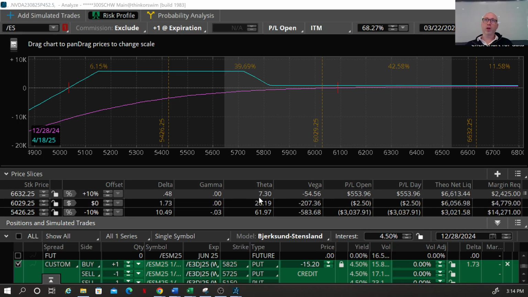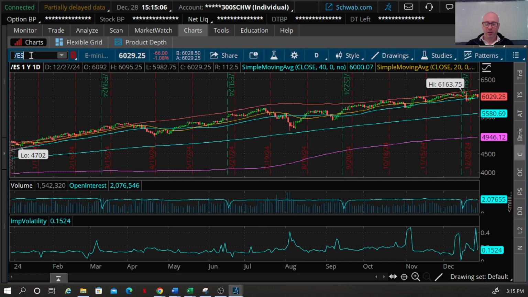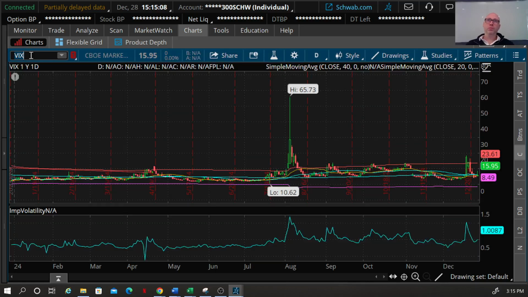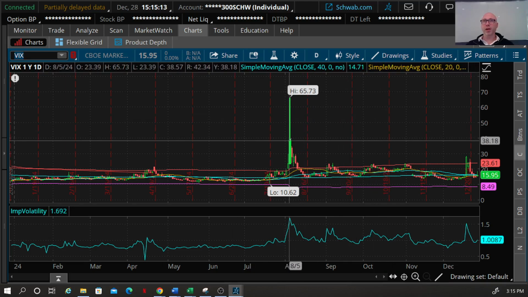If we go to what happened even just a week ago, let me pull this up. This is ES. If we look at the VIX, this is the past year daily chart. This was Volmageddon. This was a massive spike, and a lot of people got damaged doing this. I avoided some significant loss. I think I only had a 10% drop. I know Tom King himself wasn't too forthcoming with his losses, but he basically took a 50% loss in a day, from my guess and what it sounded like he said.